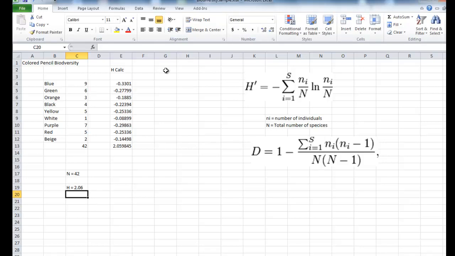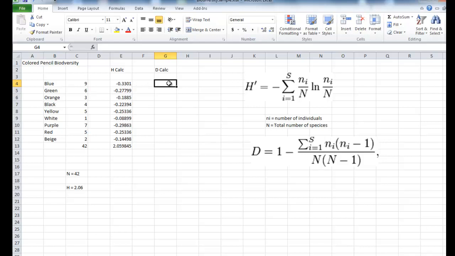Now, the other thing we want to do is calculate the D value. So let's do our D calculation here. Once again, in this one, we're concerned about the things that are to the right of the summation. And what we have here is n sub i multiplied by n sub i minus 1, divided by the total number times the total number minus 1. So let's go here. This 1 minus sum total we're not going to wear ourselves with.